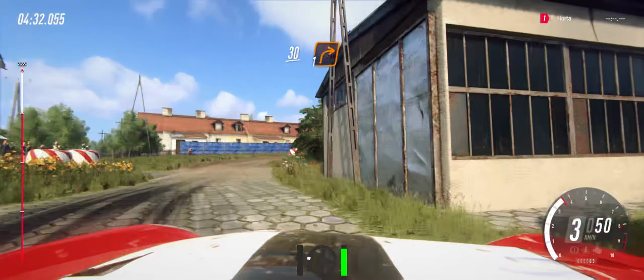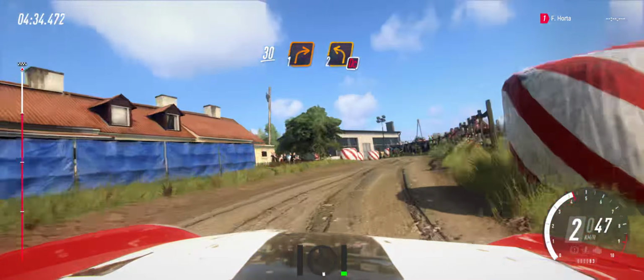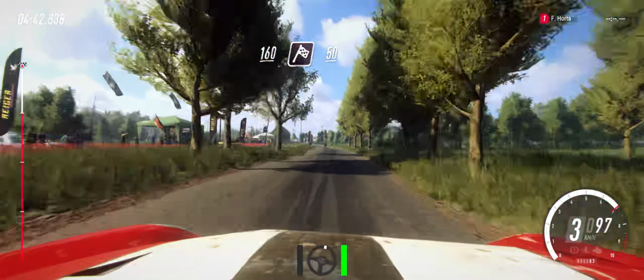30, 1 right, don't cut 2 left. 40, turn 2 left around bale, tarmac. 160 over finish, 50 to stop.